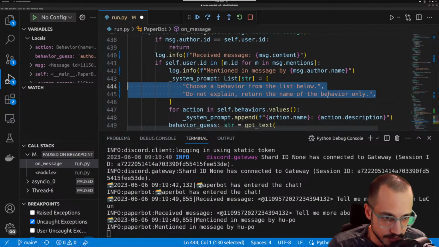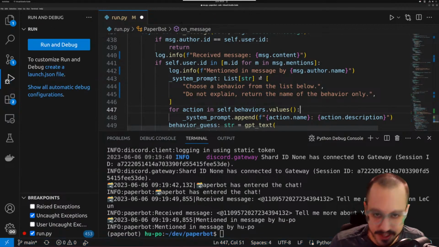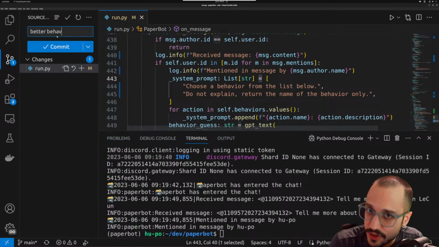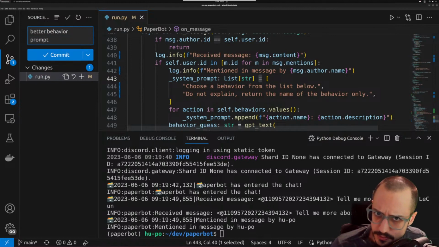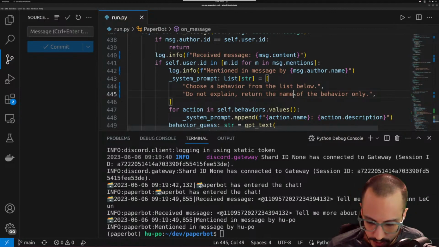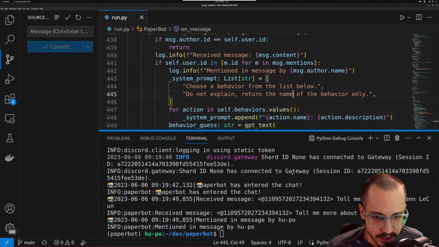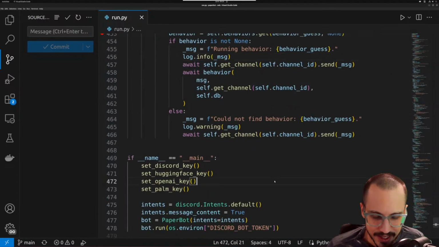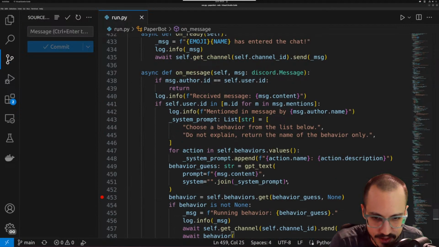Let's save that, Control-Shift-G to open up the thing and say better behavior prompt. We'll add this little plus, we'll commit that. Make sure to commit often and frequently in case your computer explodes and shuts off. I don't think that's necessarily as much of an issue anymore, but sometimes it is.